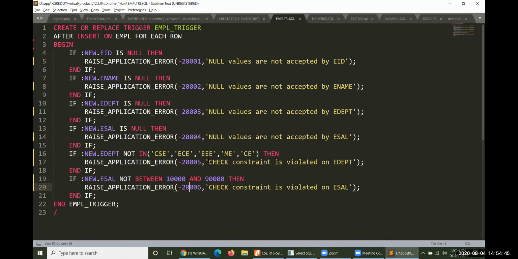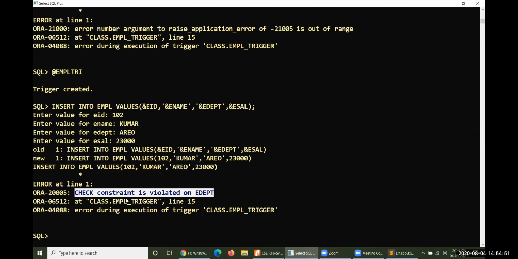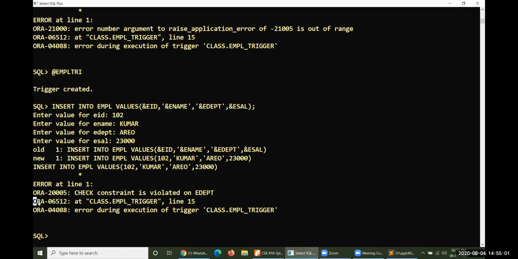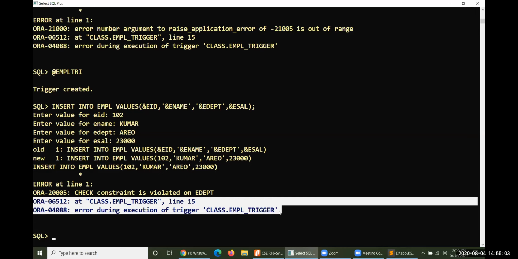Yes, this one. The same message which we wrote has been displayed. Of course, these two messages appear while executing the trigger, that is the meaning here.